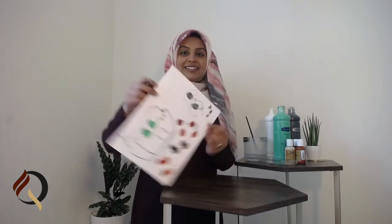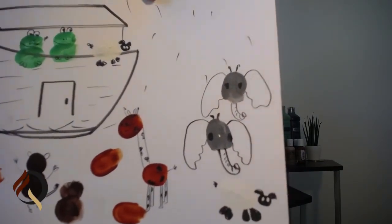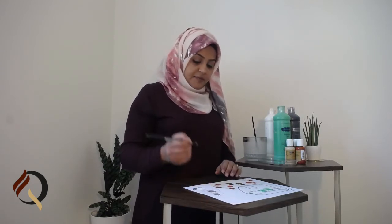And then just where I've connected, I'm going to add his eyes, and then at the very top, we're going to add the top of his head, and then we need to remember to add his trunk. And then just draw some lines over it, and he gets to eat and drink with his trunk. There's his flappy ears. Take your hands, put them next to your ears, and just flap just like the big ears of the elephant. Okay, now for the giraffe.